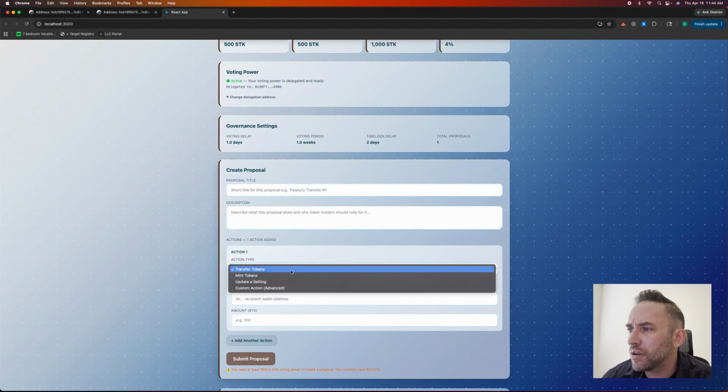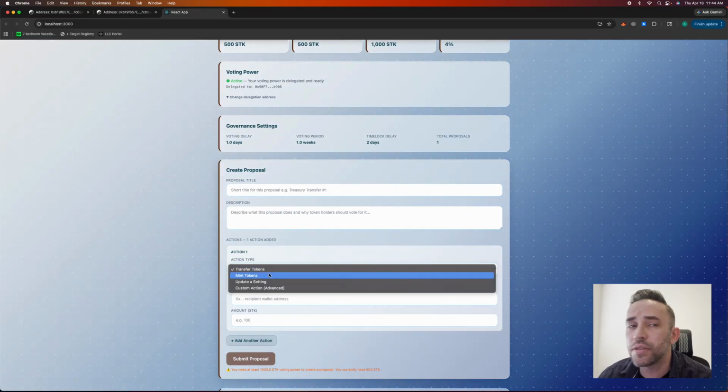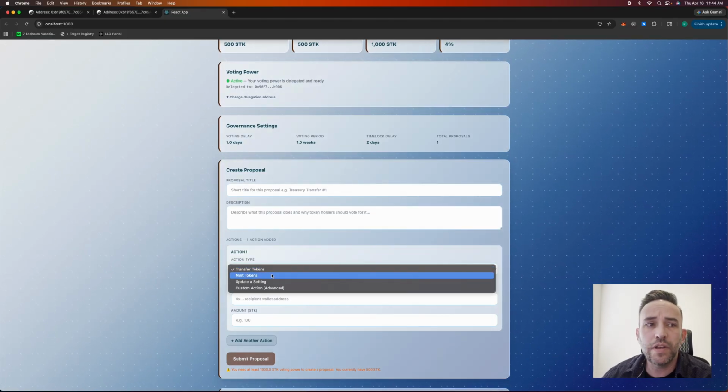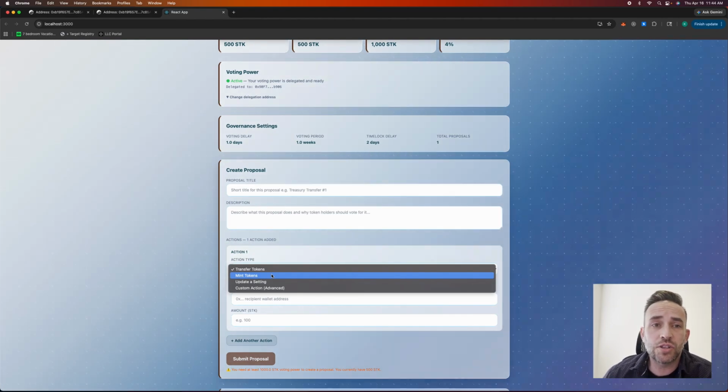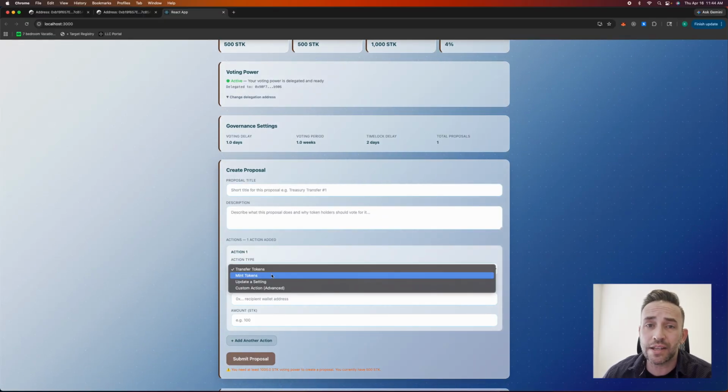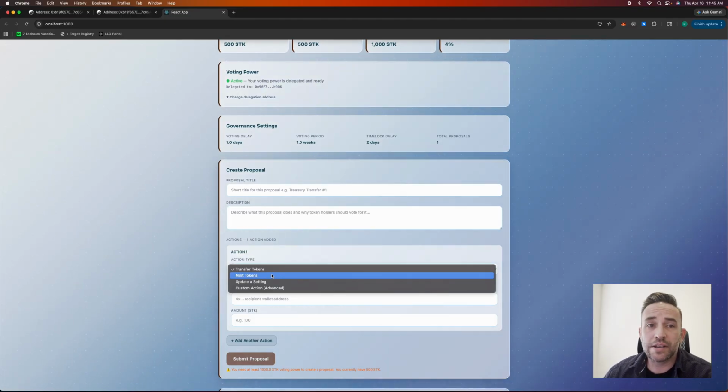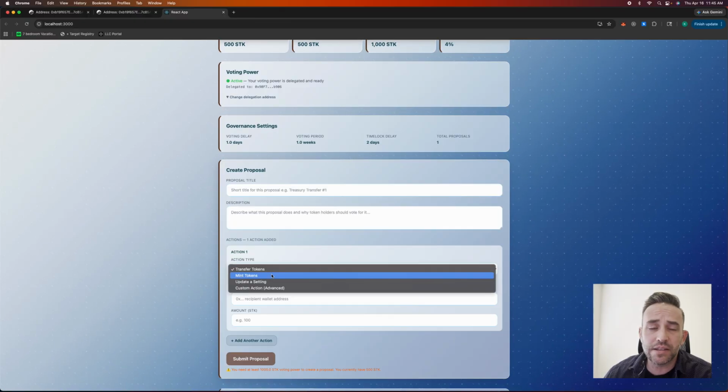Lastly, on the action types here, token transfers and minting are the most common, I would say. That's moving tokens from the treasury or minting a new supply. But governance isn't just limited to the tokens. The update setting action lets token holders vote to change the parameters on any contract in the suite, right? So it can talk to the staking, to the vesting, to the airdrop, all of that. So things like staking rewards, crowd sale caps, vesting periods. And the custom action lets developers encode any arbitrary on-chain call. So if a project is running the full suite, the token, staking, crowd sale, vesting, all of those, governance can control all of it, right? One voting system, full protocol control.